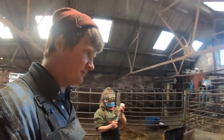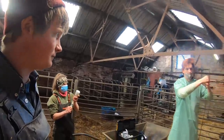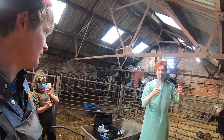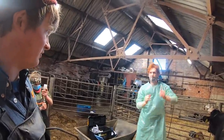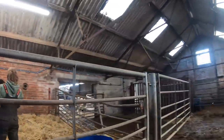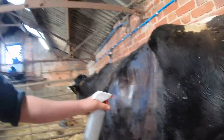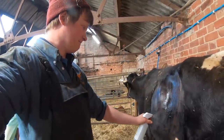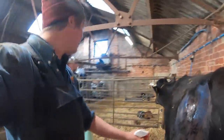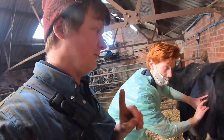Heidi is scrubbing up — this is her first time scrubbing in. Charlie's going to pull it up, cut it, get Heidi to hold the uterus with him, and then get me to grab the leg. I'll need to put the camera down for a couple of minutes — some things are more important than filming. If you're squeamish, look away right now.